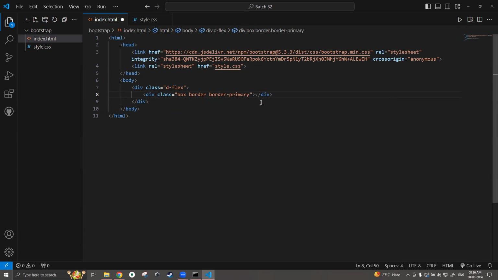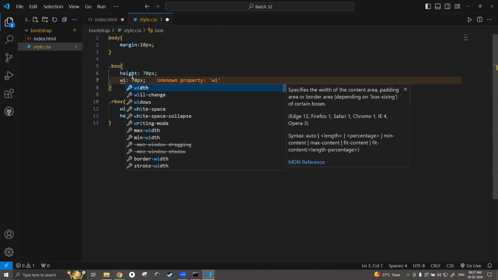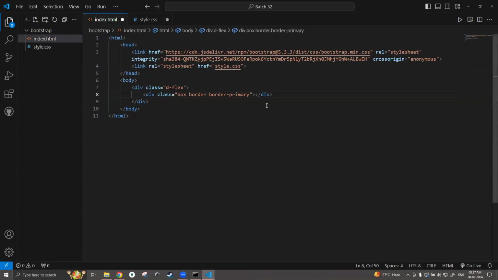And in the box, height is 70 px. Some width also I'll apply. Width also 70 px. And then I just want to create copies of this.